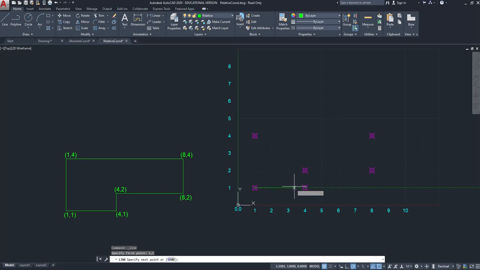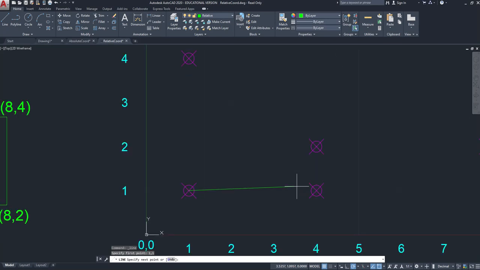So it's directly over. So this relative input would be at, the X coordinate is 1, 2, 3, 3, comma 0, because I'm not moving up or down. Enter.